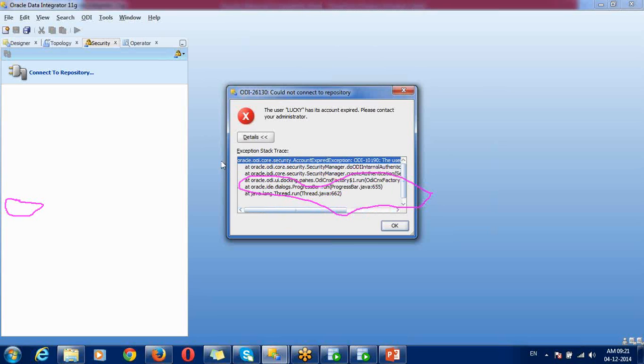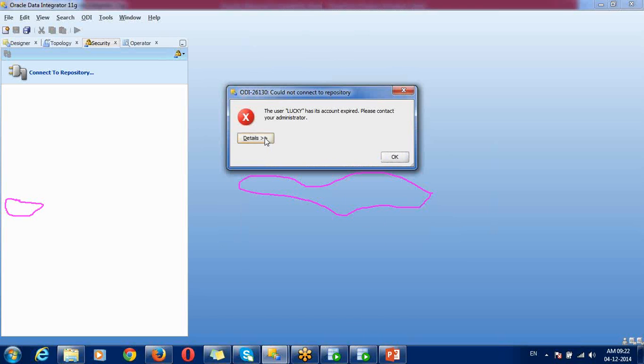This is the exact error message related to the standard error number. Here you can see the high level, only for user understanding. This is a technical thing, the exact ODI error code and error number. Same thing in Oracle, every tool, or if you are going for a programming language, SQL, ETL tool also, you can see the standard error number and error message, right? The same thing here, ODI error number and ODI error message.